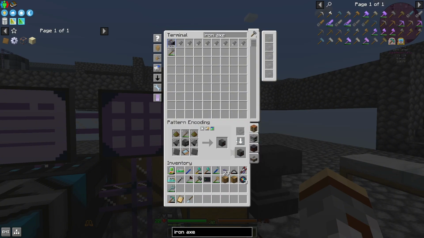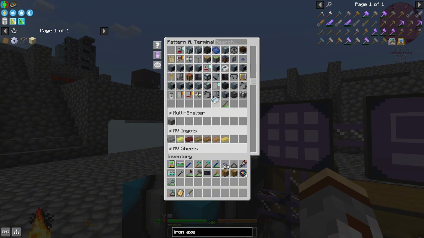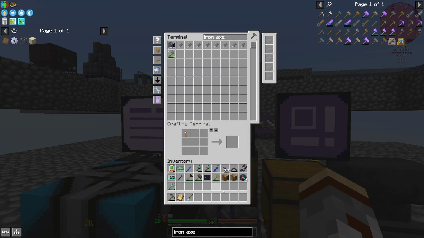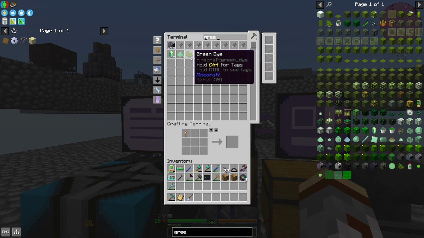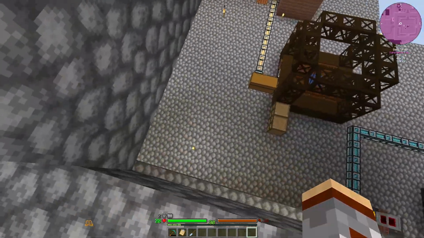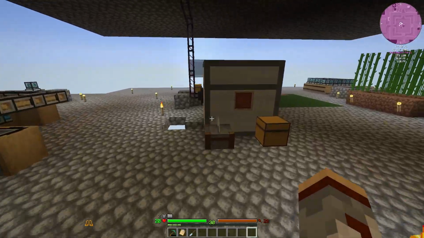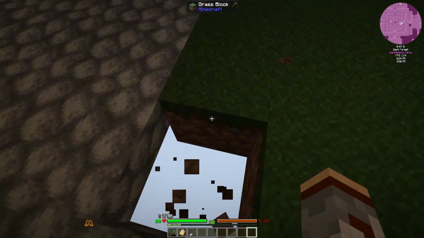Okay, boop. Now. Greenhouse? Question mark? Oh, that's making that. Okay, so now we just need the dirt. Crazy enough. Damn it.